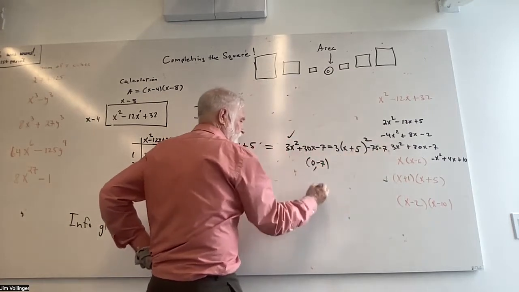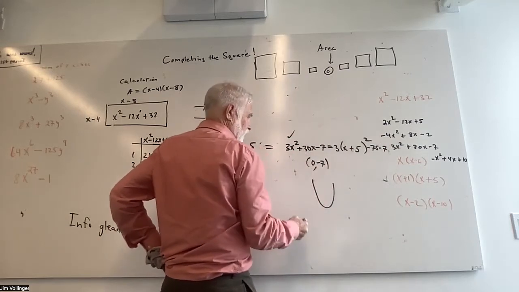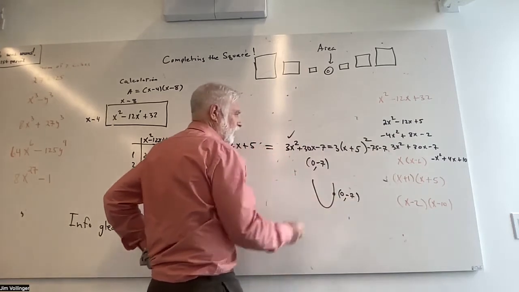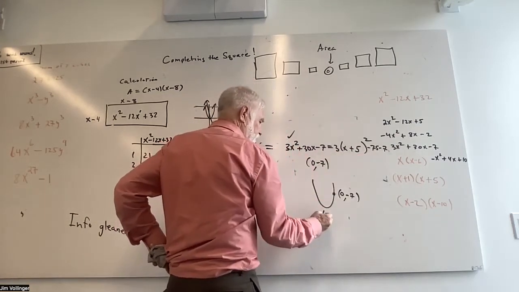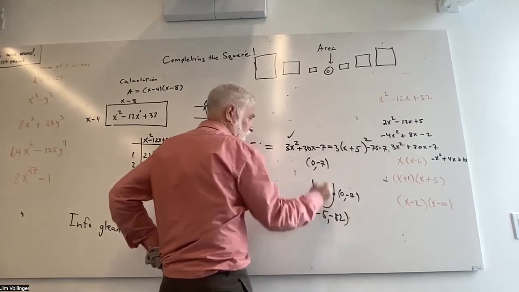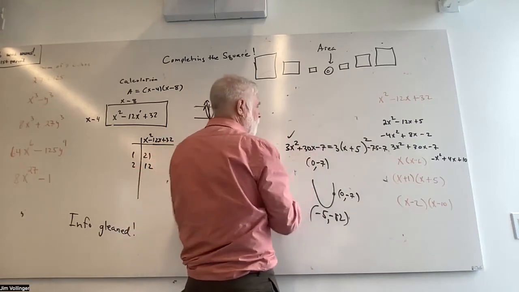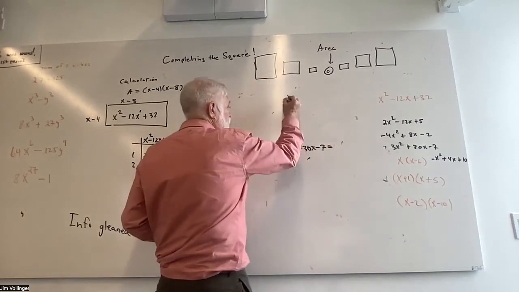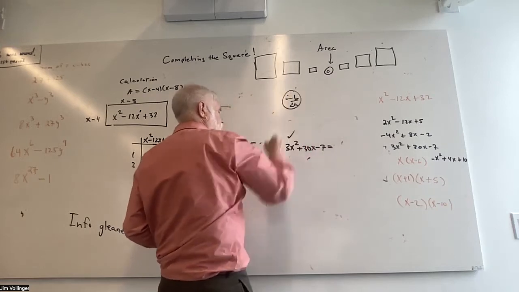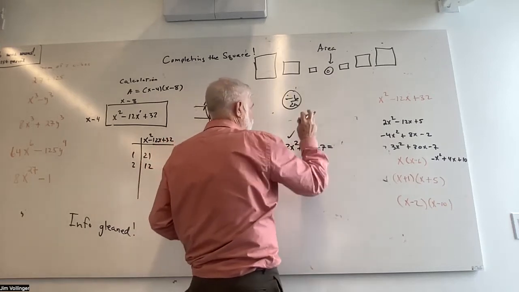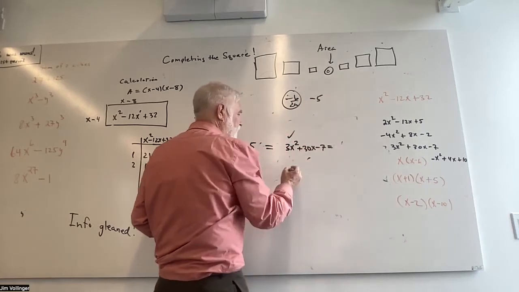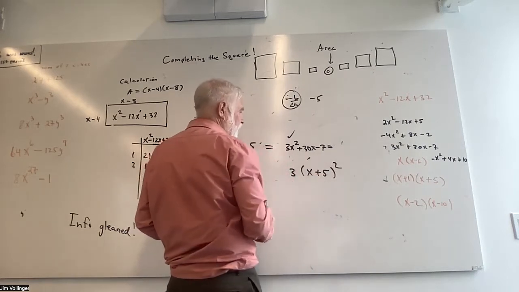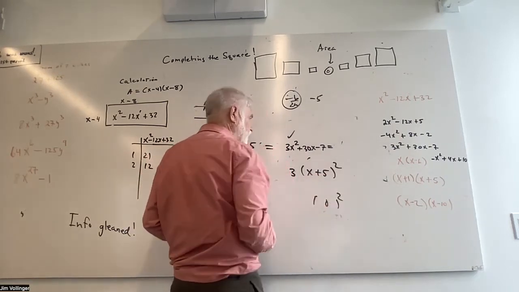All right, so I can see this has got a minimum, y-intercept at 0, negative 7 on the upside. So that's 0, negative 7, and I'm looking at negative 5, negative 82. How are you going to do it? If you don't see my way, you're going to take 3x squared plus 30x. I'm going to get rid of that. And you're going to do what? You're going to do minus b over 2a, which I hope you remember for a long time. Minus 30 over 6 is minus 5. You're going to write plus 5 so that you can minimize the area by making the area 0 squared. That's what you're telling the reader.